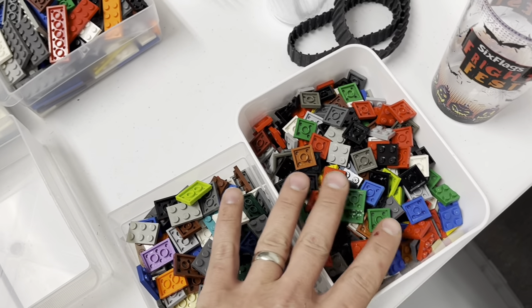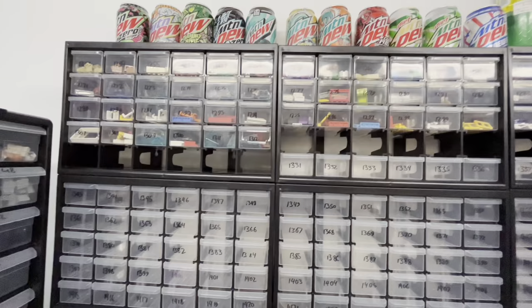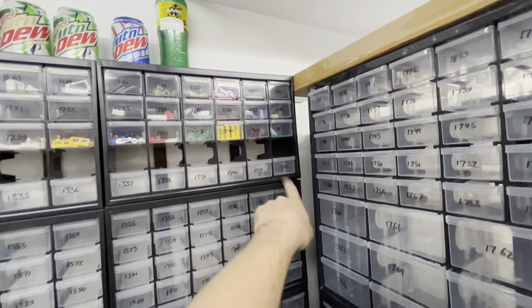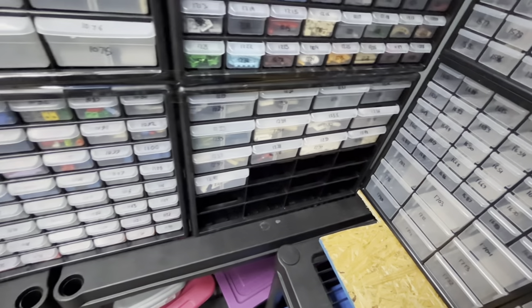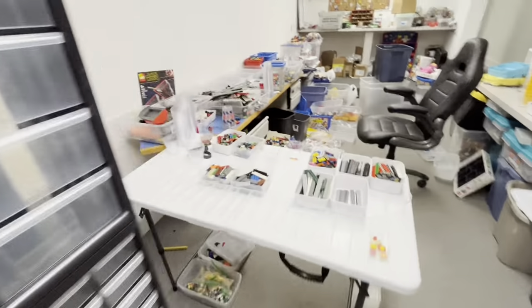I'm going to get these pieces sorted out by color, get them uploaded. I've got a bunch of empty drawers there — I think it's time for an update on the drawers. We are up to drawer 1,312 up here with parts in them. And by the end of today I should be close to finishing off this top row of units — 1,342. And then the big drawers over here, I'm surprisingly close to filling those out. I still got a ways to go to fill the rest of the store, but definitely making progress.